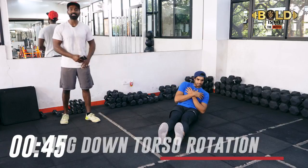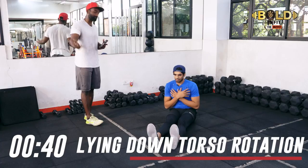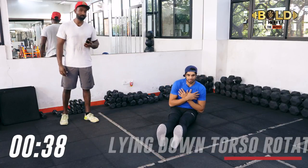Let's go! Lying down, torso rotation. And here I am counting his reps while Mr. Gajanbhai is swiping left. Keep going.